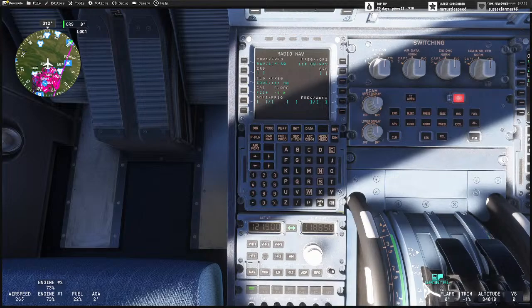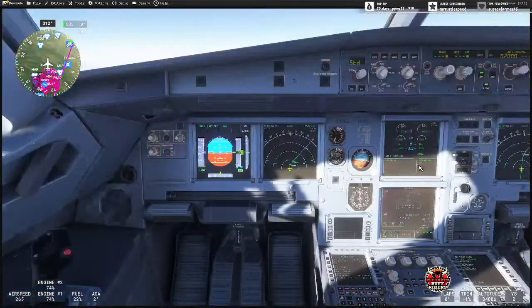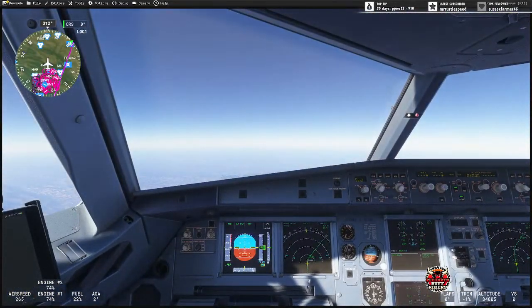All right, so we've got that programmed in. Okay, so we should be ready to go. It ain't gonna be long. We're gonna be heading down.